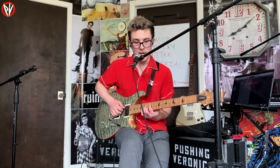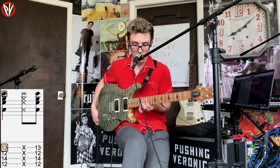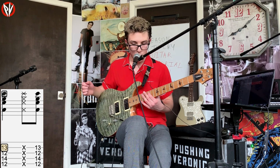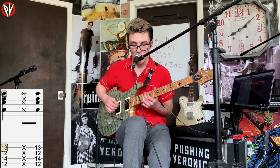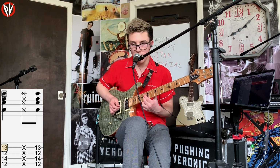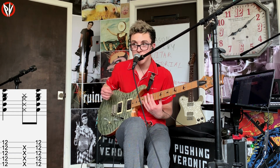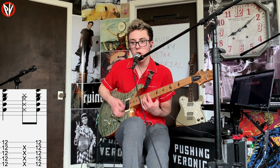So it's going to be an A minor 7, which is up here on the 12th, 13th, and 14th frets. You're going to play 12 on the A string, 14 on the D string, 12 on the G string, 13 on the B string, bar the whole 12th fret starting from the A all the way to the high notes. So 3, 4.